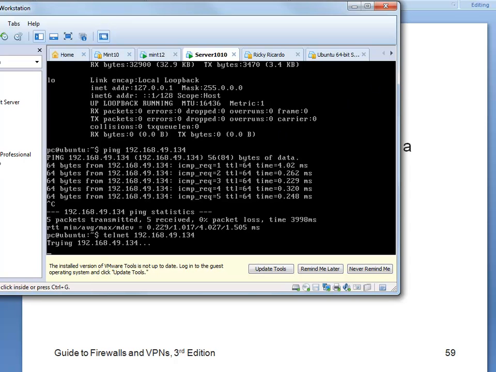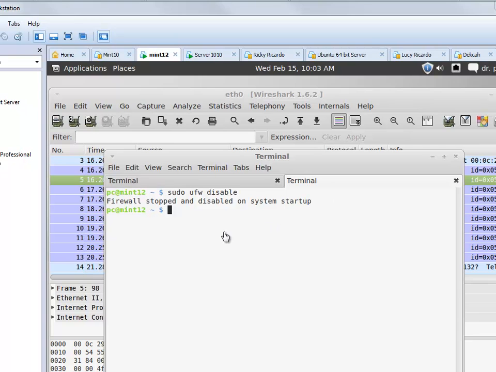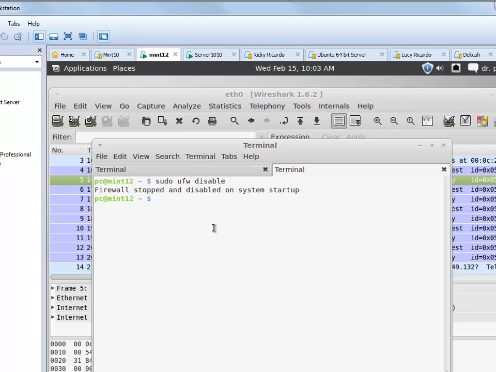And I just learned something. I'd stop the video, for example. Let me go back in here. Notice here I said disable. The reason was I just learned something, because usually I don't use the uncomplicated firewall. I use iptables, which is more complicated, but at least it's more explicit about what you're doing.